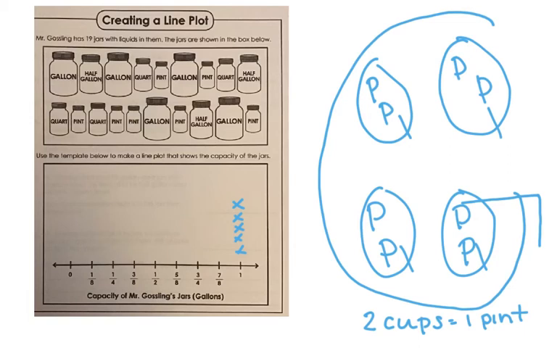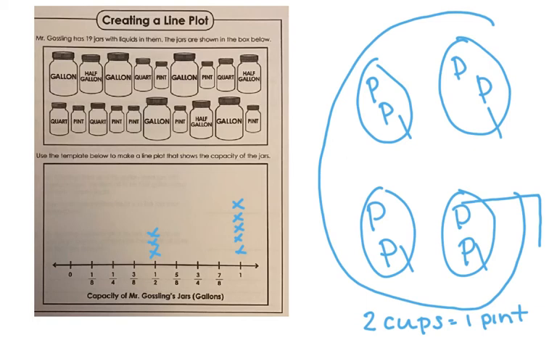And now let's go to another easy one for a half. What would a half be looking at these jars? So a half would be half gallon, and we can see that there are half gallons in our jars. So how many half gallons are there? There are 3 half gallons, and I have drawn the X's above 1 half. Now, we have 2 left. We have a quart and we have a pint.